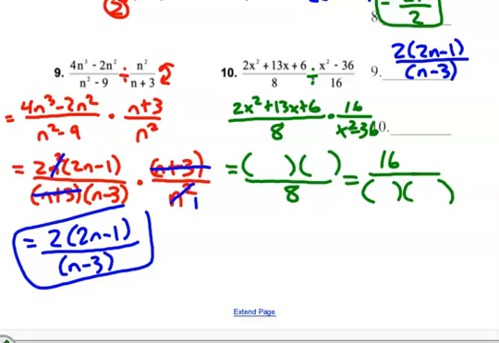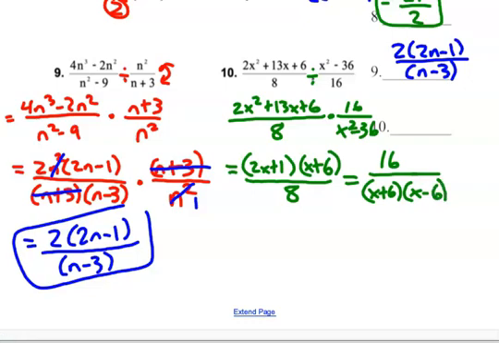The upper left is going to factor, and it's going to factor like this, 2x plus 1 and x plus 6. Okay? That's going to be the only way to get 13x in the middle while having a 2x squared out front. The difference of squares factors like this, x plus 6, x minus 6, not 36. Okay, so that's that one.